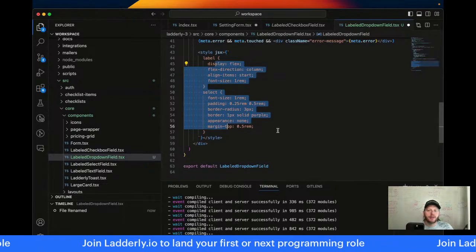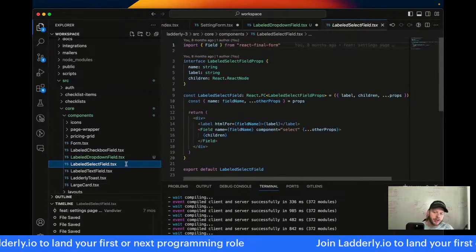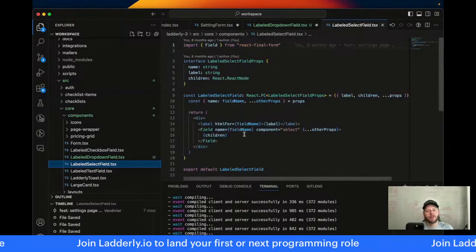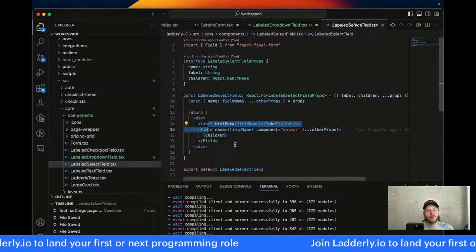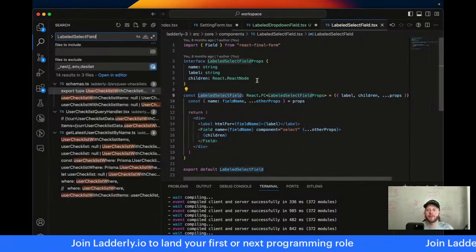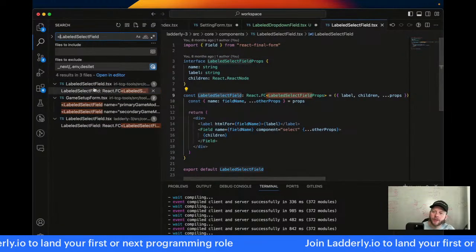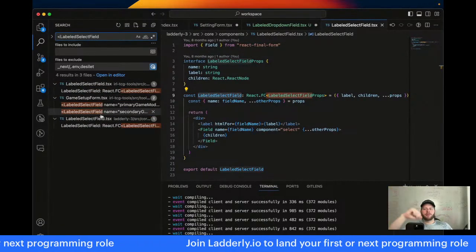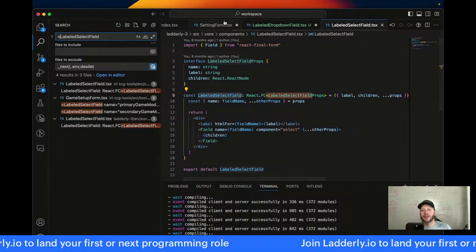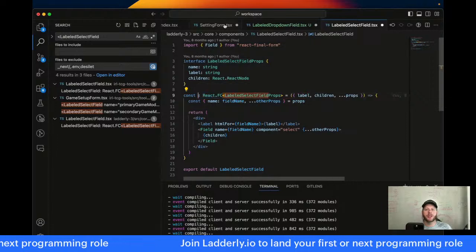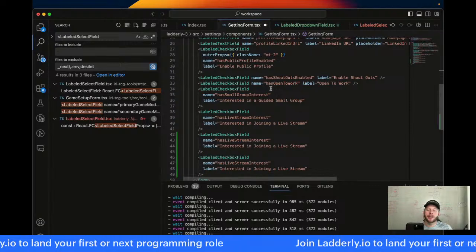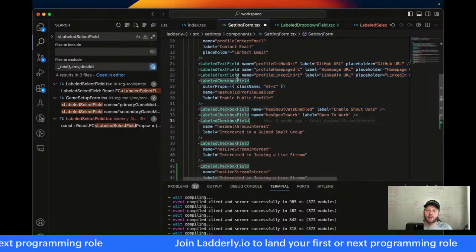I don't really want to have this style block here. Do I do that in my other components? Not on the select field. Oh, is the select field a drop-down? This might be the same thing by another name. Let's see, where am I using this? Nowhere in this app. Okay, let's guess and check. So we'll use it and see what comes of that. Guess and check is a key skill, y'all. So here are the checkboxes.